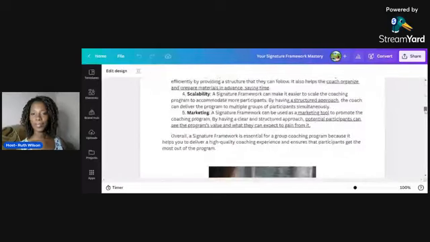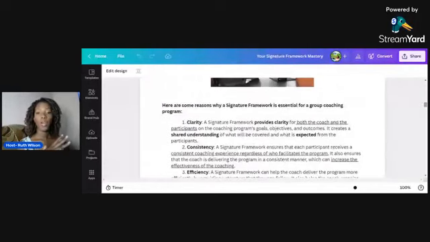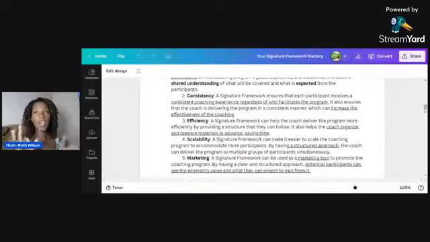All right. So, what are some reasons why we want to create a signature framework? Right? It helps you to have clarity and your clients around what is to be expected in your program, right? It provides consistency. A lot of people like structure, they like things to be organized and like making sure there's efficiency, right? You don't want things to be chaotic for either you or your clients. You know exactly what steps you need to take and what tools, resources, everything is needed along the way. But first, you need to know what is the structure, what is the path, what is the roadmap that you'll be taking your clients, right?